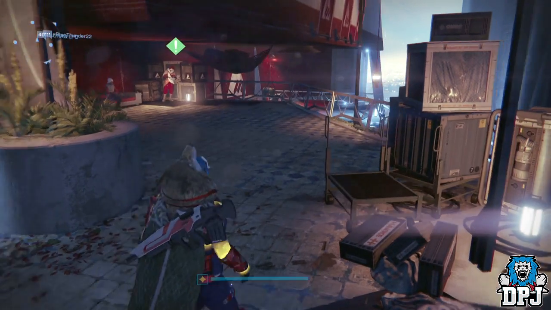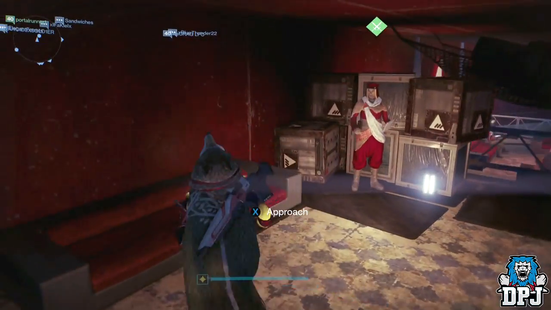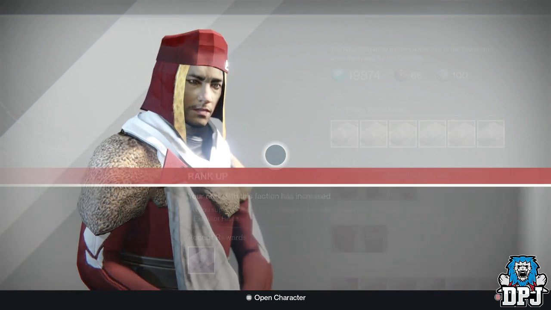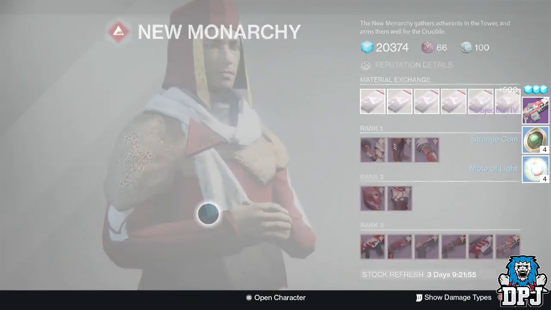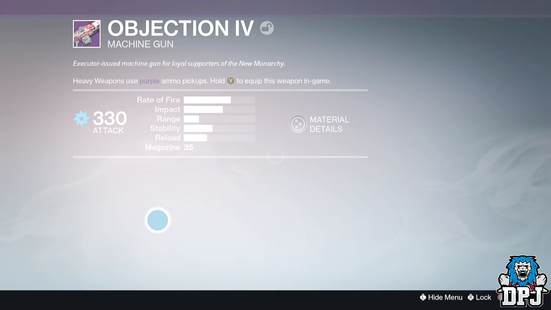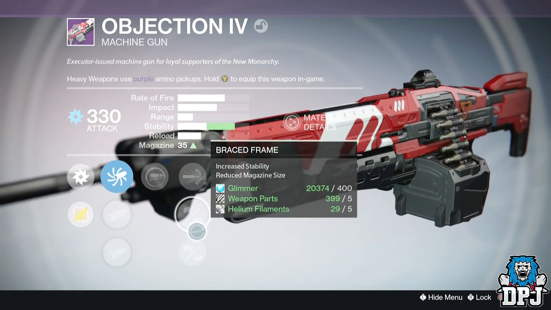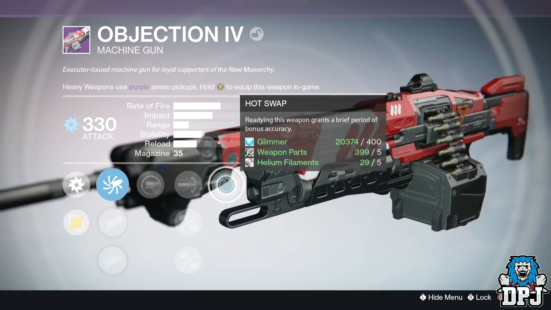Okay, so now we have my Hunter's New Monarchy rank 51. 51 with New Monarchy isn't bad, Guardian, to be honest. What I prefer, Future War Cult now. Yes, not bad. What am I going to get? I probably shouldn't have said that. Now it's not going to give me jack. It's going to give me some shitty weapon. I just know it. Really? Okay, that ain't bad. I'm happy with that. That is not bad at all.